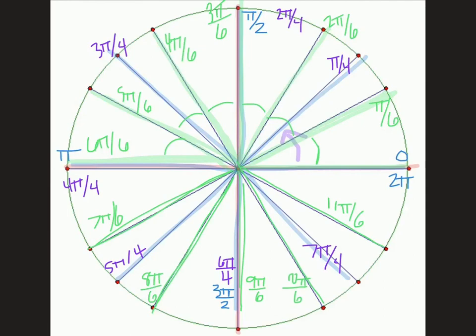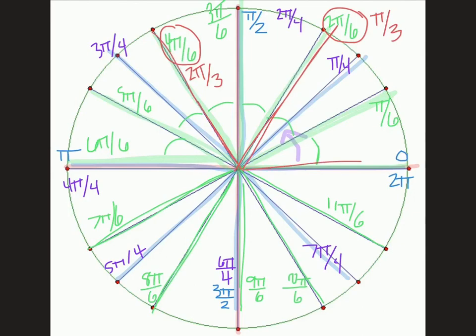You might notice that some of these can be reduced. So, I want to take a look. 2 pi over 6 is the same thing as pi over 3. 4 pi over 6 is the same thing as 2 pi over 3. So notice there's actually another way to divide this up. I could have put a line here and a line here, and here, and here, and I would have had thirds. 1, 2, 3. Okay, and I'm getting a lot of lines on here. Hopefully that's not getting confusing, but right now I'm really just trying to simplify the fractions I have.